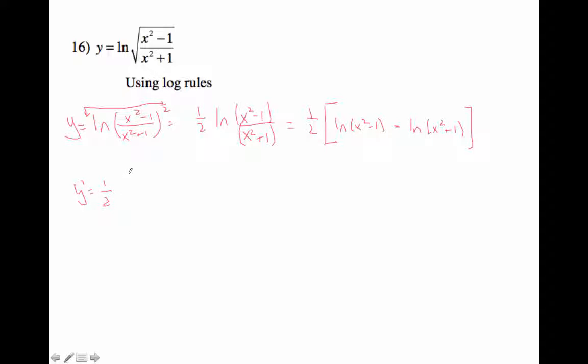Okay, so the 1/2 again just stays in front because it's a constant. We'll start with the natural log of x squared minus 1. So we get 1 over x squared minus 1, and then we multiply that by 2x because that's the derivative of x squared minus 1. And then we have to subtract another fraction. That fraction will be the derivative of ln of x squared plus 1. So we have 1 over x squared plus 1 times 2x again. Okay, so let's start cleaning things up. So we get 1/2 the quantity of 2x over x squared minus 1 minus 2x over x squared plus 1.